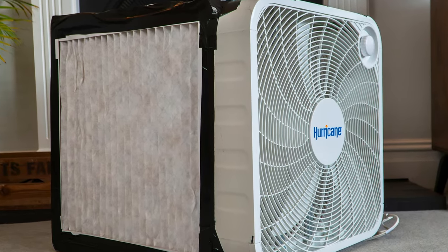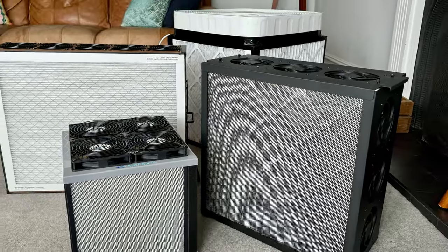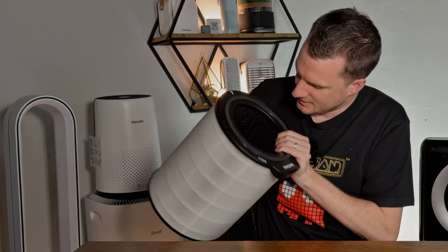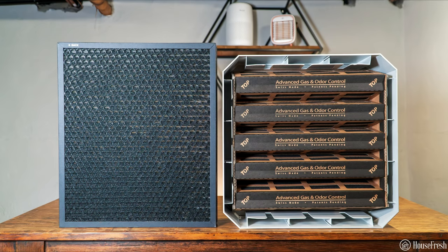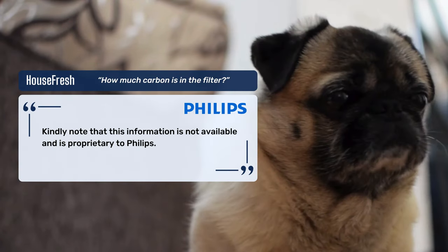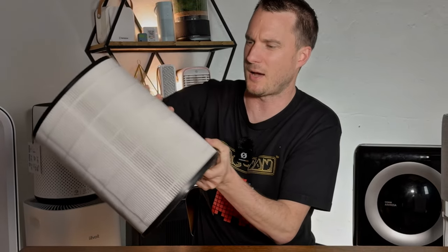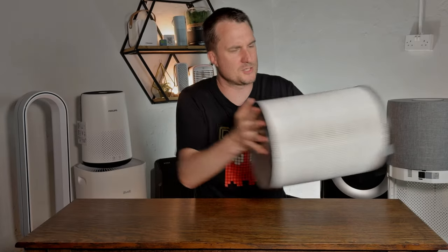I did reach out to Philips to ask about the HEPA grade of their filter, and they said: 'We don't use the claim of HEPA class.' The reality is that lower HEPA grade filters can actually be more effective in an air purifier setting — we've seen this with the Corsi-Rosenthal box and PC fan kits using MERV 13 filters. But it's just confusing the way Philips presents this. Most consumers would think this filter is somehow uniquely better at catching tiny particles than a standard HEPA filter. The filter also contains activated carbon, but when I asked Philips how much, they said the amount was proprietary.